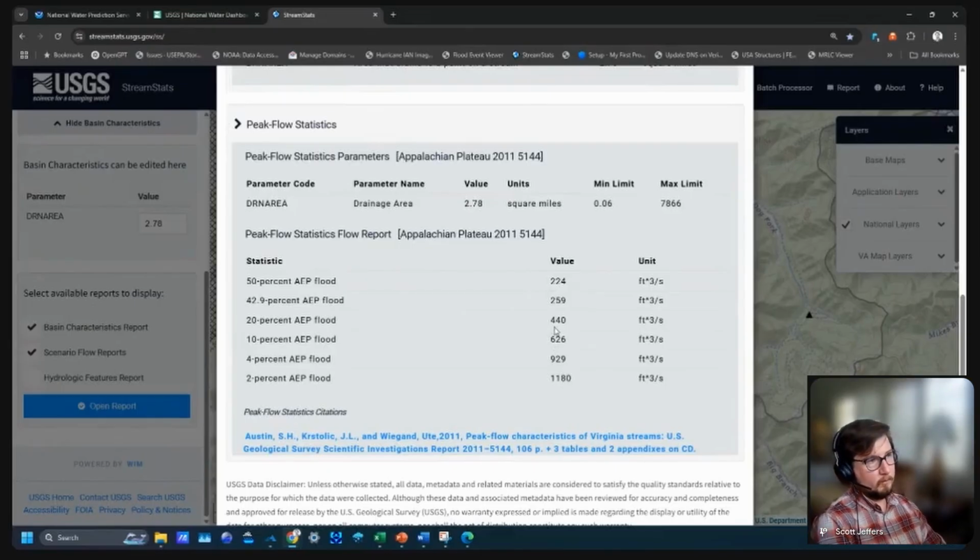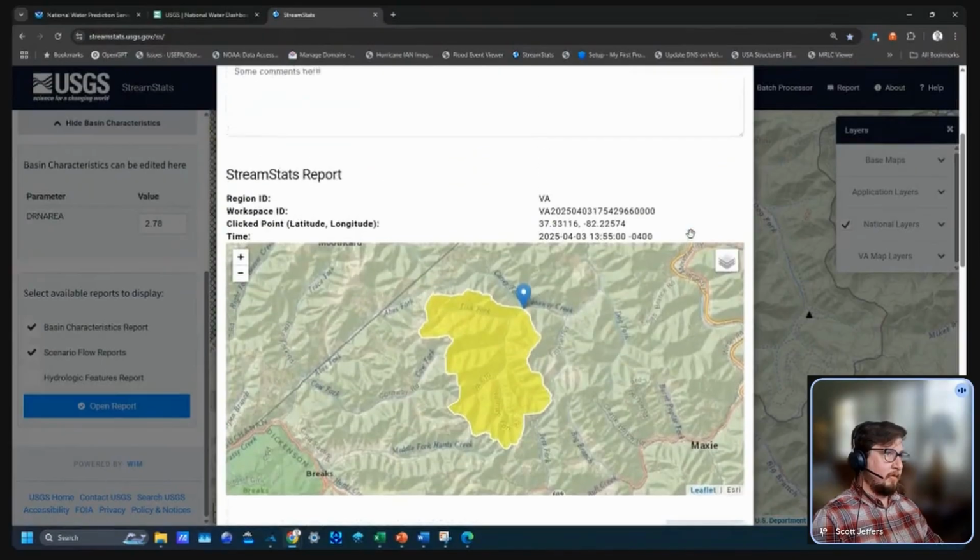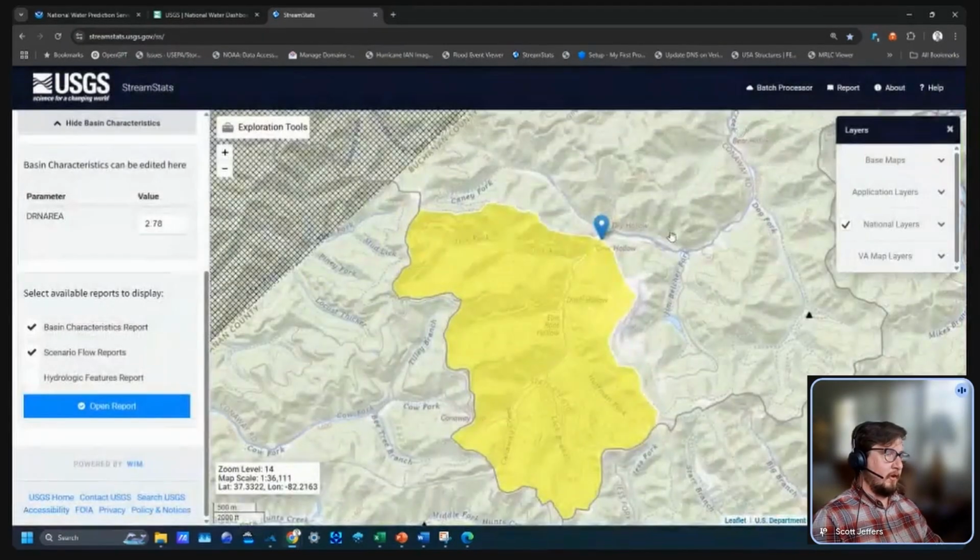And Scott, how would you take a weather forecast and translate that into something like this? That is an interesting question. You need to come up with some way to translate either the weather forecast or radar into something useful.